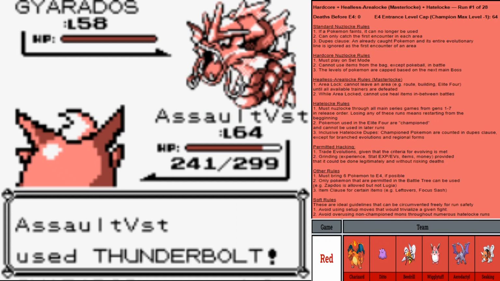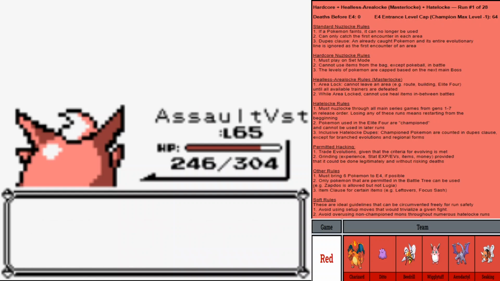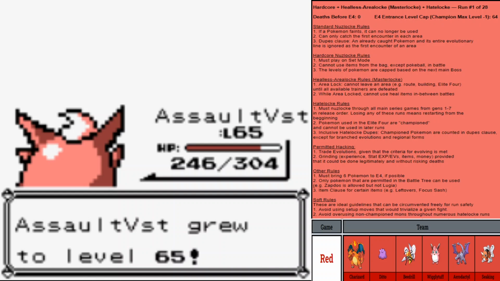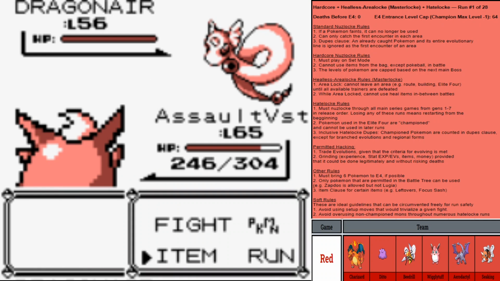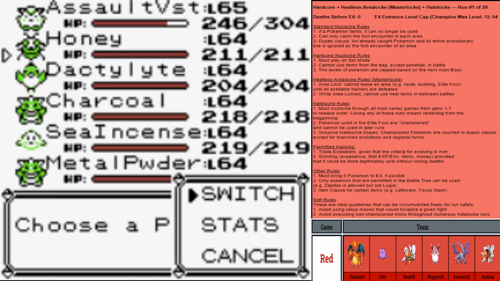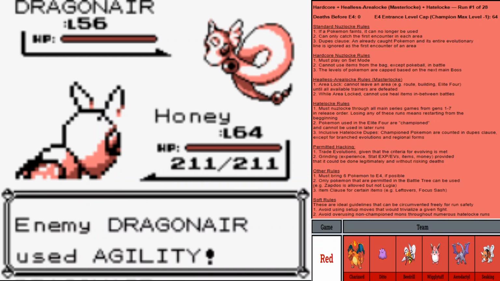Let's see. Will this be a 2-hit KO or 1-hit KO? Oh, 1-hit KO. Okay. Wigglytuff is now at any level range. Okay, now we go to Beedrill, and then we do good AI, Memery.